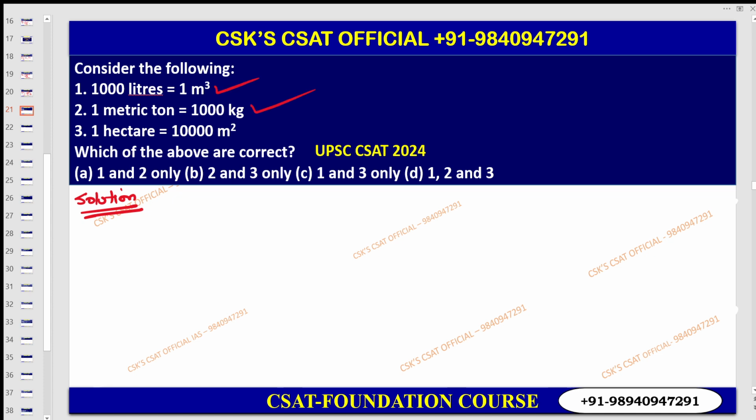Okay, conversions, all the 3 statements here are correct. I hope you guys can scroll your Telegram now, our official Telegram. There we have provided conversion facts, so please go through that and take all the data related to quintal also. If you see the CDS 2025 question paper, quintal based questions are there. All the options provided are correct in that question also. UPSC may change some data, but it is possible to get a question based on the quintal. So please go through that also.